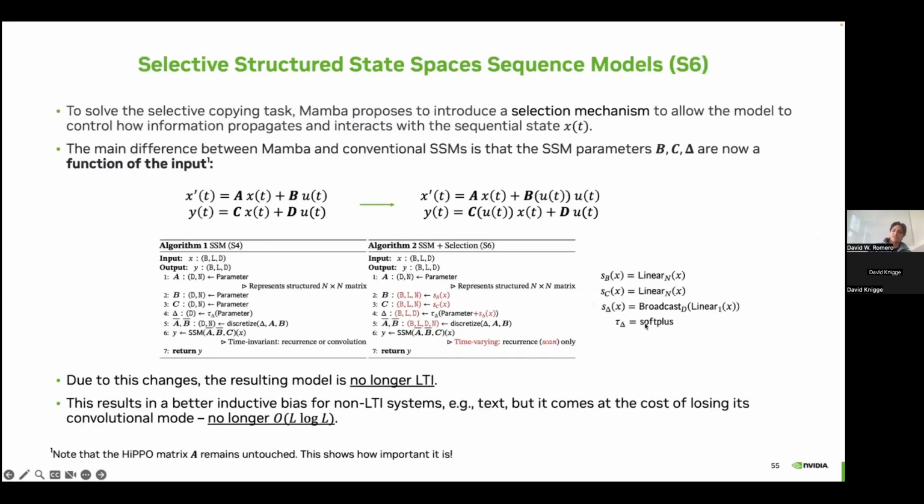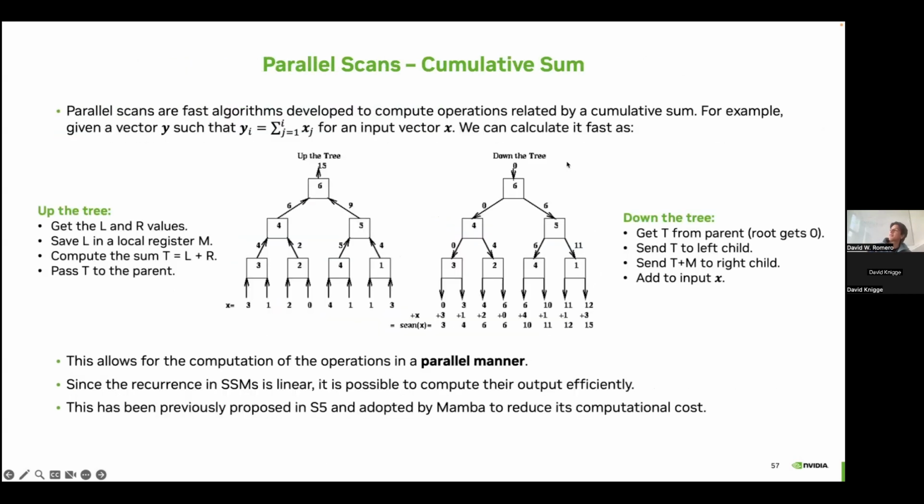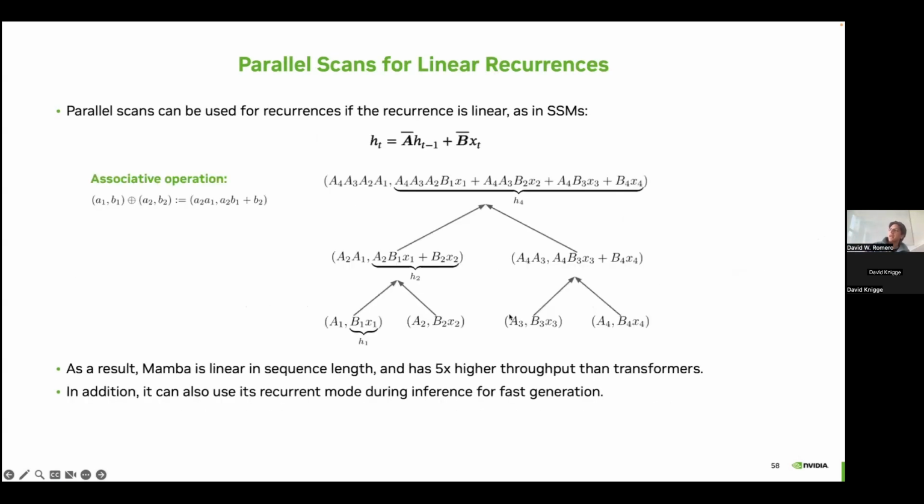And if we look into the formulation of Mamba, we have a recurrence here, right? Which is linear. And because it is linear, it means that we are going to be doing sums and multiplications. So there is also a formulation in which we can do Mamba in a way that resembles this. And the idea here is that you have this recurrence, h_t equals A h_{t-1} plus B x_t, right? And you define a new sort of associative operation. You say you have these tuples, and with these tuples, you're going to do the operation that is shown here.